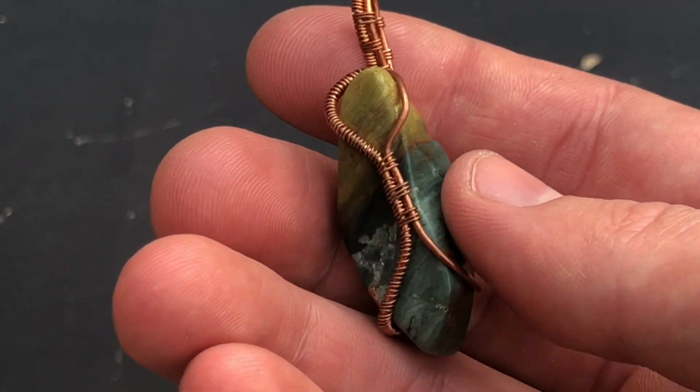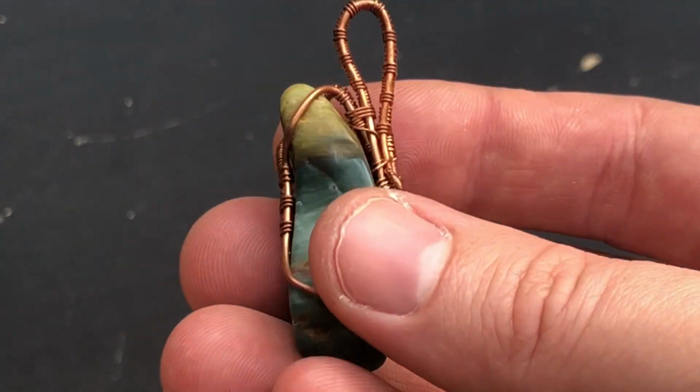This stone and the purple cloud agate I did not find. I purchased and tumbled them.